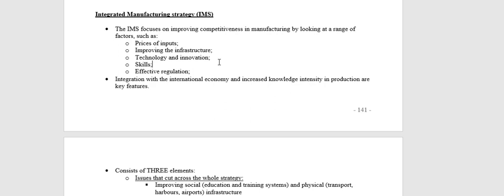And then lastly, effective regulation, again from the government side. Remember, if we want to improve the competitiveness in our businesses, if we want to increase their supply, make them more cost effective, obviously, the government cannot over-regulate the businesses. Deregulation is going to improve competitiveness in manufacturing because the more regulations, the more laws businesses have to comply with, the more expensive it becomes.